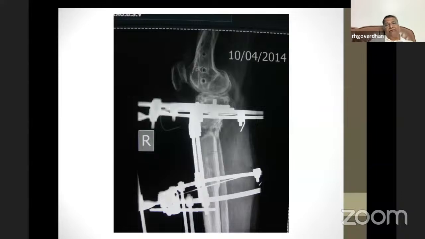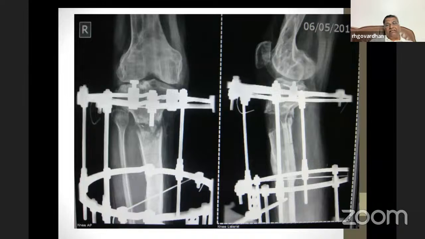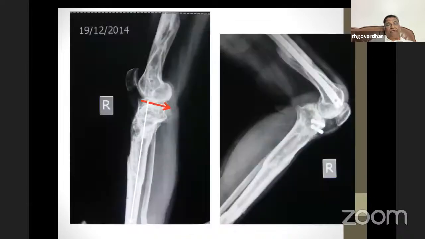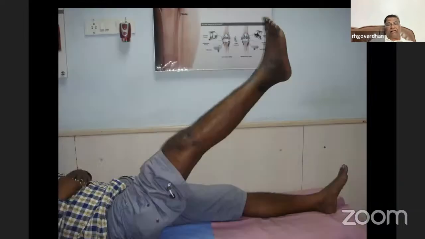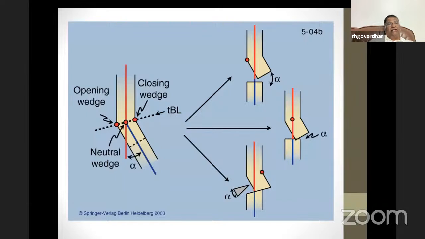He had varus deformity also, which was also corrected with hinges adjusted. We also lengthened him, and that is his deformity correction. On the left-hand side, you have the corrected limb. On the right-hand side, which was the pre-operative. That is his limb motion. He has got a good flexion, and both the limbs are equal.